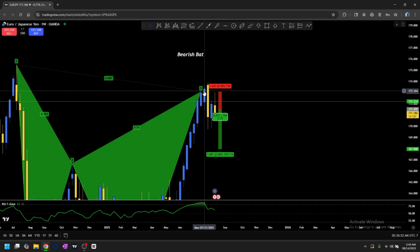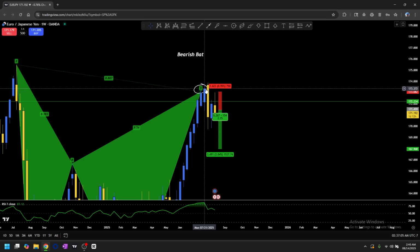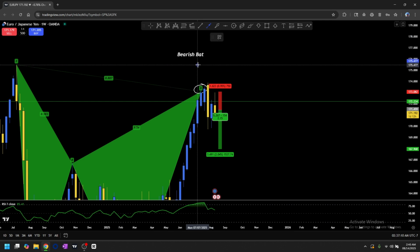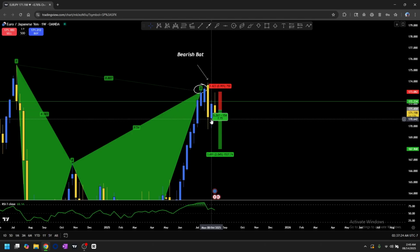It filled back in July 21st. That's where you see here, that's the filling of the pattern. Actually, we can go a little earlier than that. July 14th, we're on a weekly chart. Filled, you get another same higher test in that fill, July 21st. Then you finally get a reaction from the pattern, and that's this bearish action here. Very, very powerful move that went basically through the first week of August, ending basically 8-4.